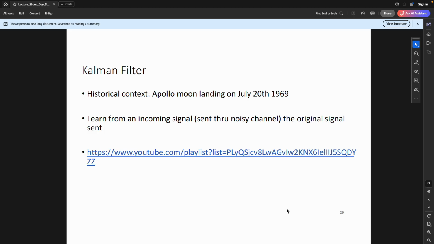So let's talk about then the Kalman filter. There are a few videos on the YouTube channel. If you want, just have a look. I here have a high-level view. It was first used for the moon landing in 1969. So it's basically a filter where you observe a signal which goes through a channel which adds noise. And now the goal is to separate the noise from the actual signal. So you see it's used in every signal transmission problem, and engineering is full of it.